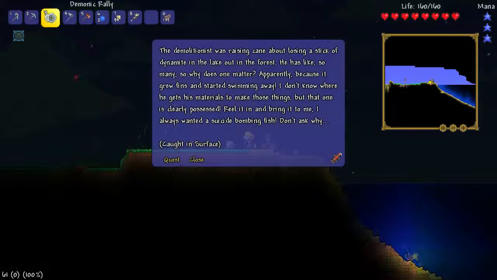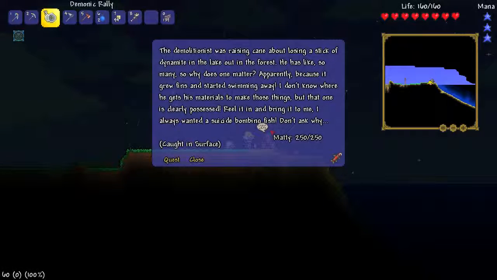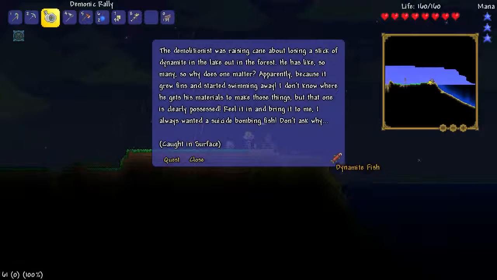Hello, ladies and gentlemen. So the angler finally spawned in. I had to come back here like two more times. I don't know why he wasn't spawning, but yeah. So he's in, and he wants me to get a dynamite fish.